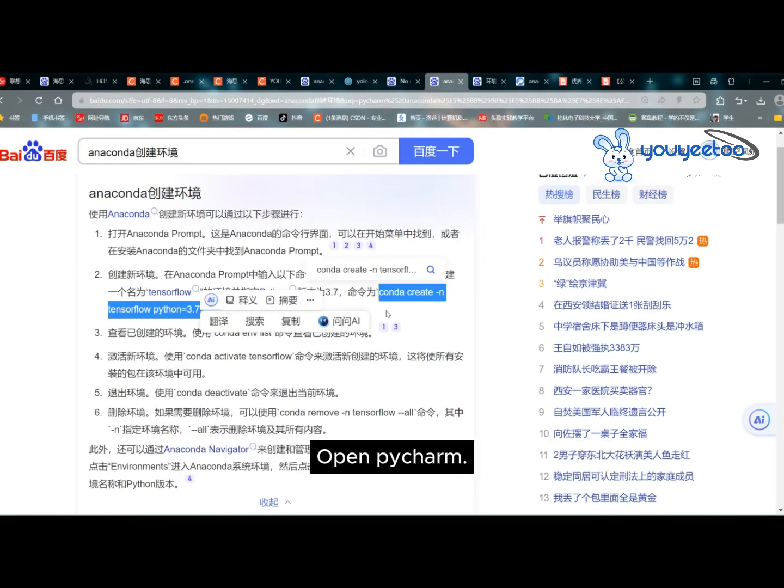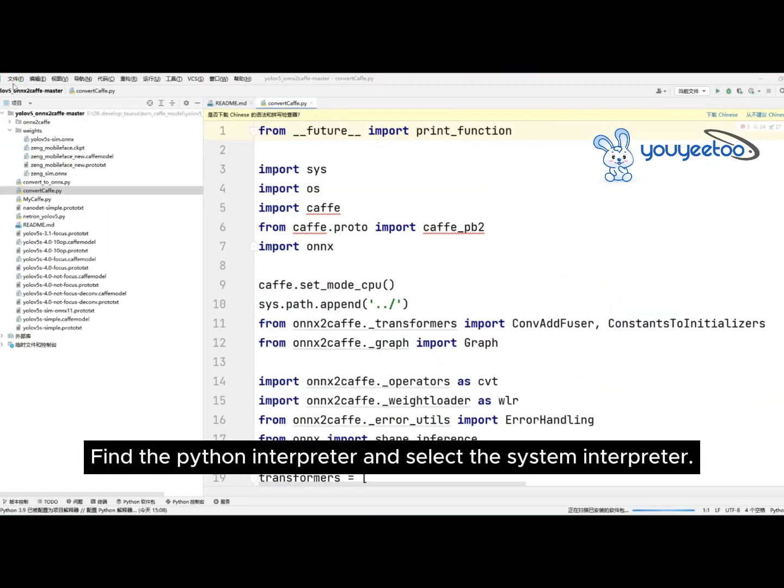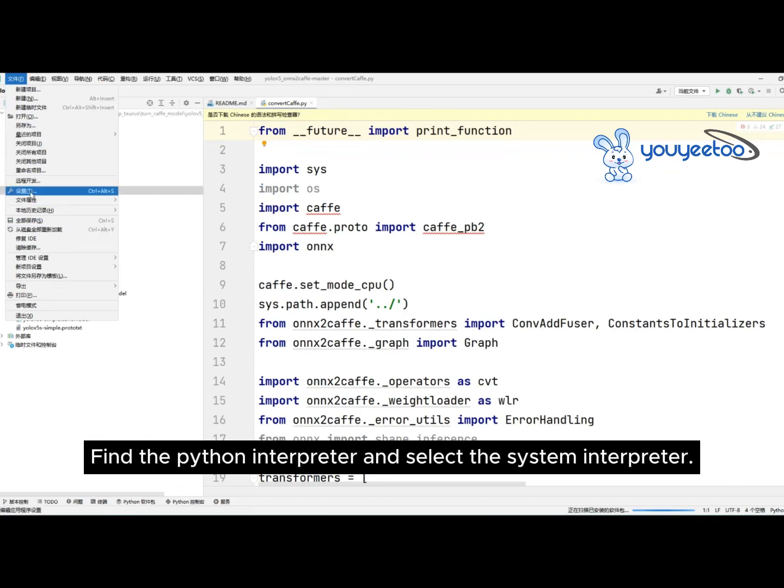Open PyCharm. Find the Python interpreter and select the system interpreter.